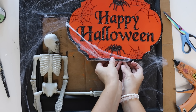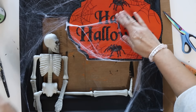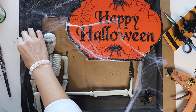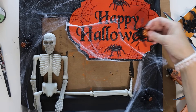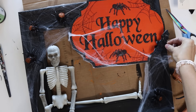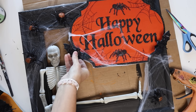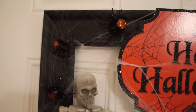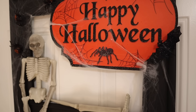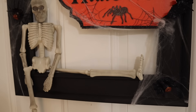I just kind of went insane with this spider web. It's actually pretty fun to use and I've never really done Halloween so I didn't know how fun and cute Halloween crafts can actually be. I picked up some bats and some spiders from Dollar Tree and I'm just sticking them inside the webbing — they're not moving so it actually worked out pretty well. You can just rearrange this however you like. If you have any of these frames laying around, I feel like everyone buys frames, you could make a really cute door sign. The frame was only a quarter from a yard sale so I feel like I made this project for under five bucks.